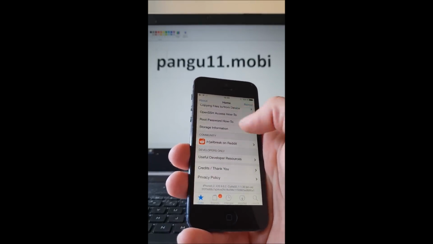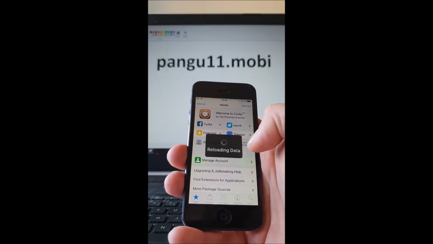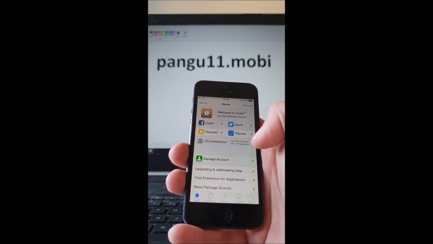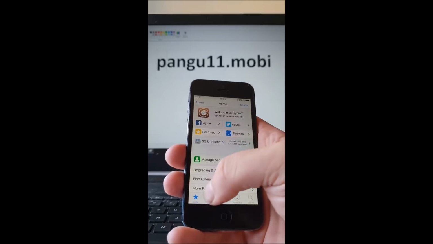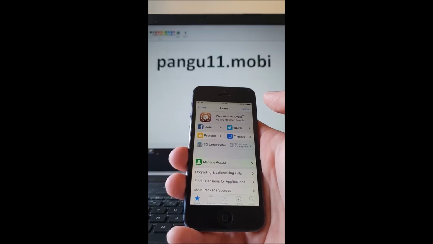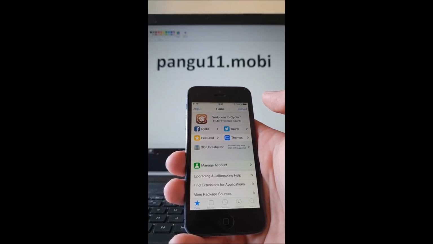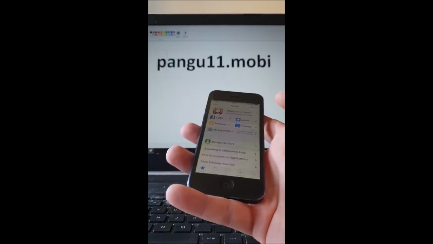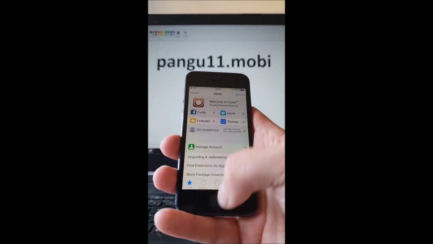Again, all of these jailbreak injected apps are 100% free and there's no human verification. And if you don't get to an app when you click the link, simply go back and try again. And if you get an app and you run it for 30 seconds and then you restart your device and you're not jailbroken when your device is restarted, then it means that that app has been patched. And that app will soon be removed and replaced with a new, freshly injected and working app. So sometimes you need to try it a few times. Most of the time it works right away, like this time.